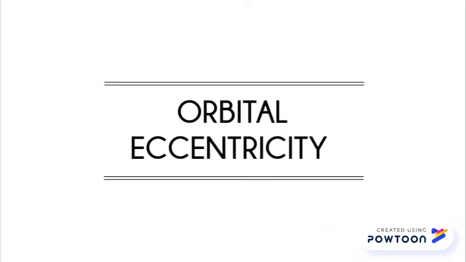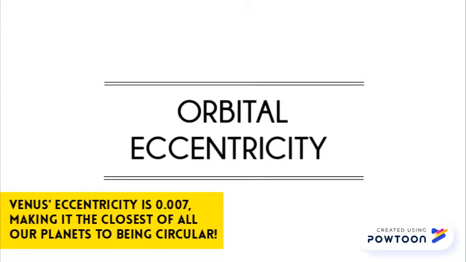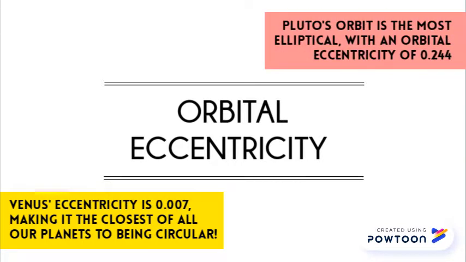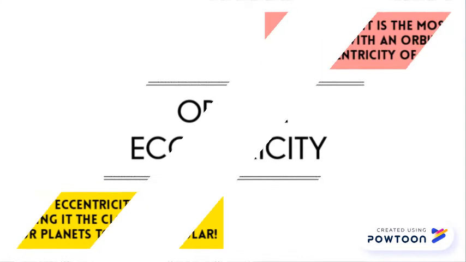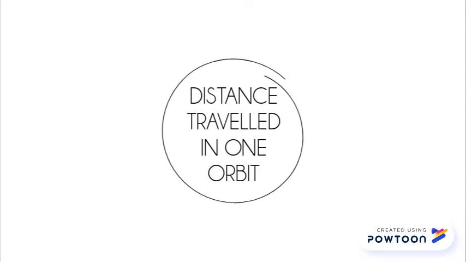That said, orbital eccentricity is also another orbital length, and is a measure of how far a planet's orbit about the Sun, or the Moon in relation to the Earth, is from being circular. The larger the eccentricity, the further the orbit is from being circular, and the more elliptical it is. Another simple orbital length is the distance travelled in one complete orbit.